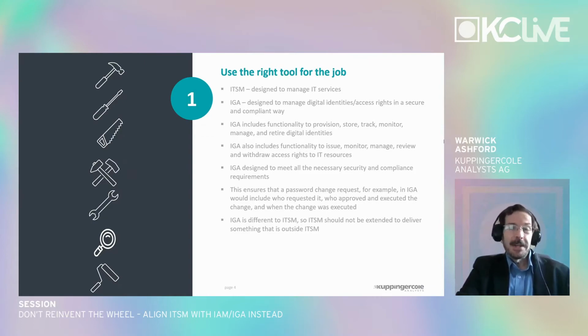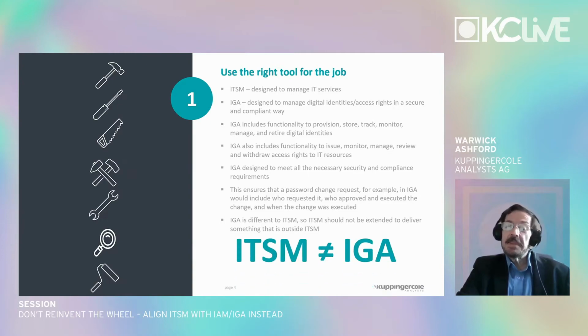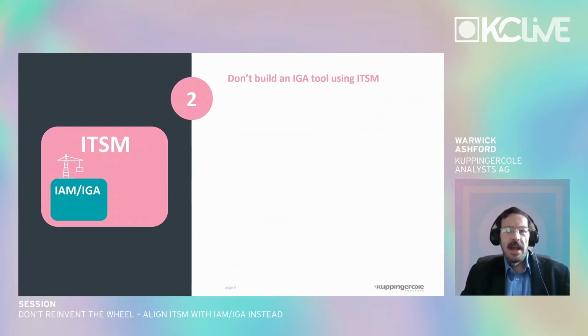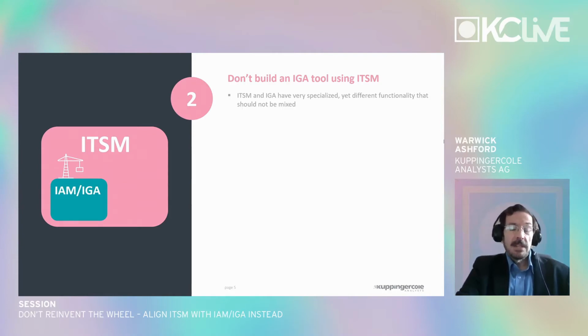So not to put too fine a point on it, ITSM is not equal to IGA. Closely related to that first principle of using the right tool for the job is number 2. Don't build an IGA tool using ITSM. Again, this was something that Martin Kuppinger touched on in his keynote presentation earlier today. ITSM and IGA have very specialized yet different functionality that shouldn't be mixed.